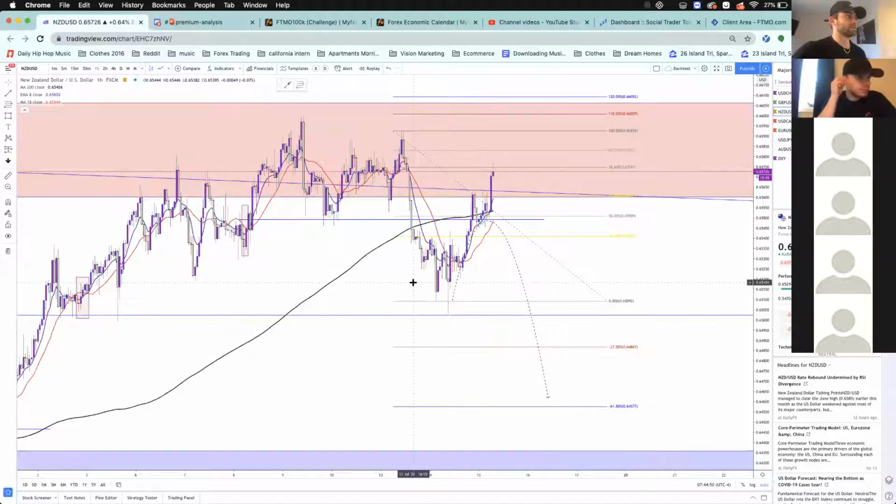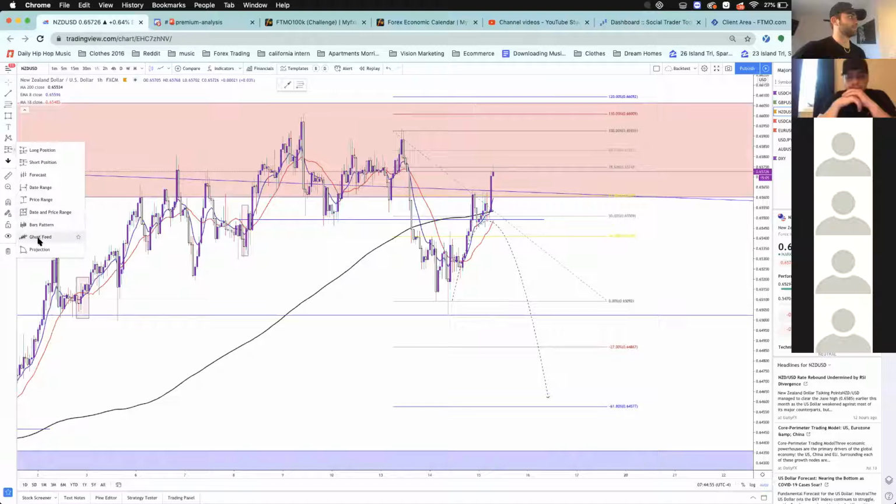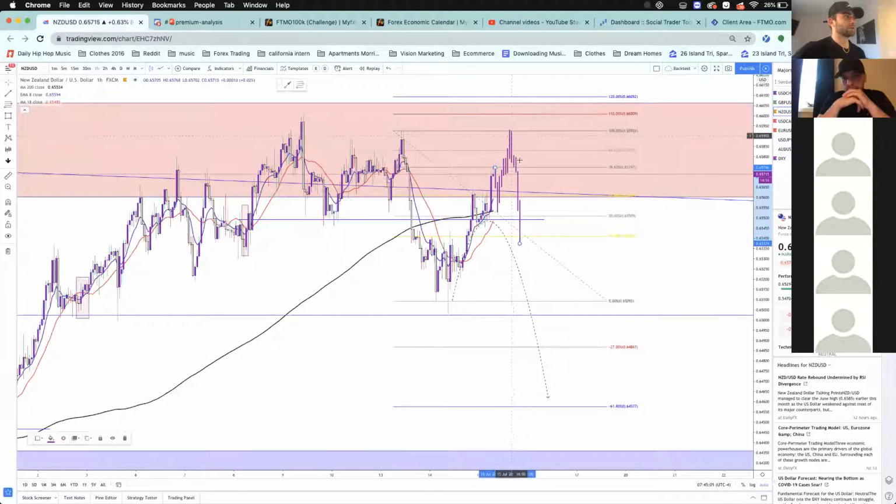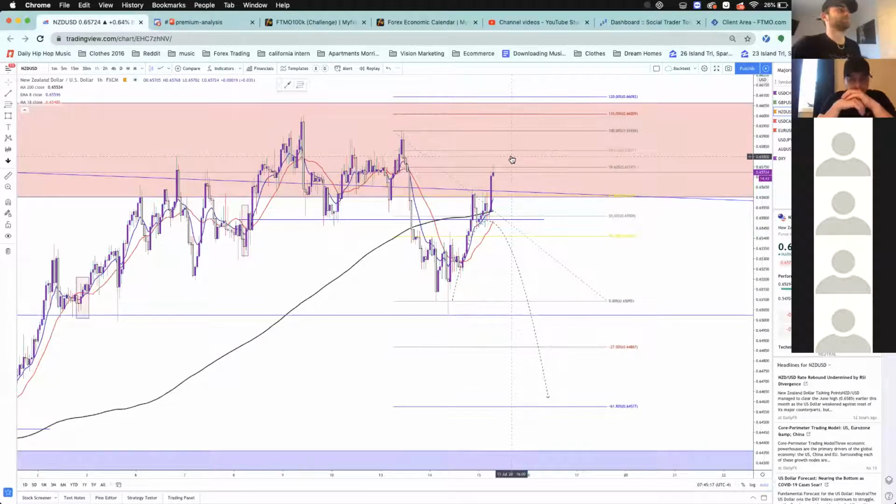If it presents itself similar to what happened right here, let's go with the bars pattern. If it comes up, finds rejection, much like this, comes up, rejects this 100% level, falls through the moving averages, we will put our entries right around here. We'll put our stops right above here, and we'll look to get lower on this.